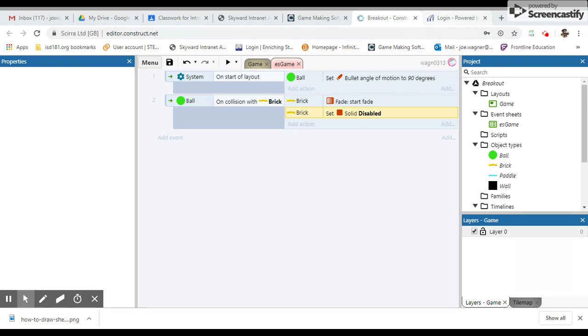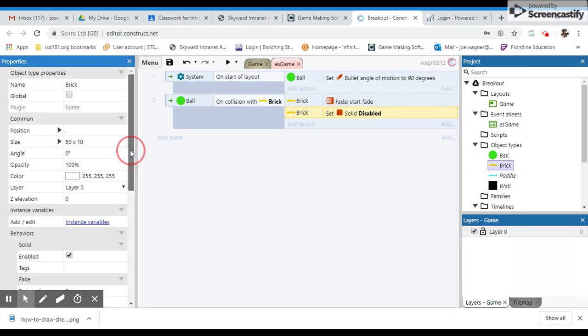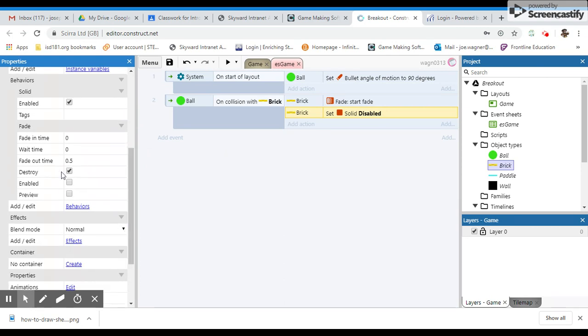So hopefully the ball will hit a brick, and yep, it fades, and then it's gone. And then we can kind of start playing out the level that way. So we're getting really close to getting a finished game here. It's just a quick little game, but we're getting it. And you could add an event that says, when the brick fades out, destroy, but the brick is already programmed to do that because we have this destroy checked here. So we actually don't even have to put that in as code.